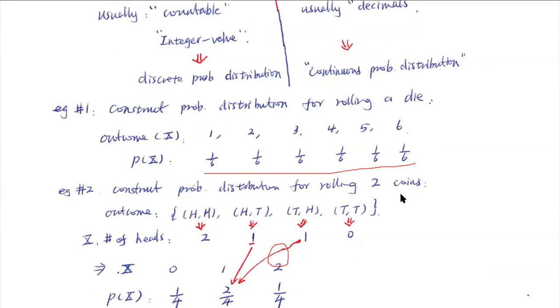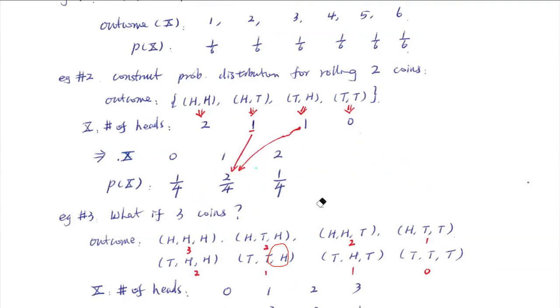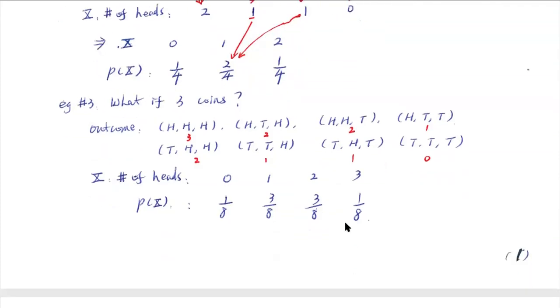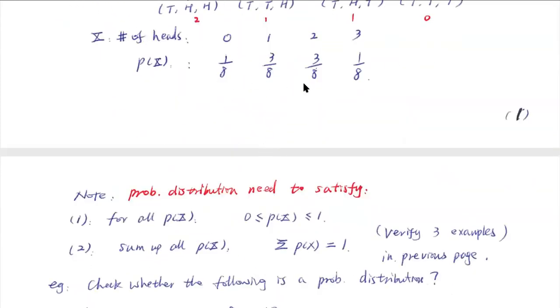And one thing I want to mention: previously, when we said the probability is always between 0 and 1, someone will say, oh, why do we have 0, 1, 2, 3? They are not between 0 and 1, is that right? So what's happening? Those are the possible values of X. They could be anything. That's something that we are interested in. We are interested in the number of heads, the number of tails. Something that we are interested in could be any value. What we are trying to say here is that the corresponding probability can only be between 0 and 1. It cannot be out of that range.